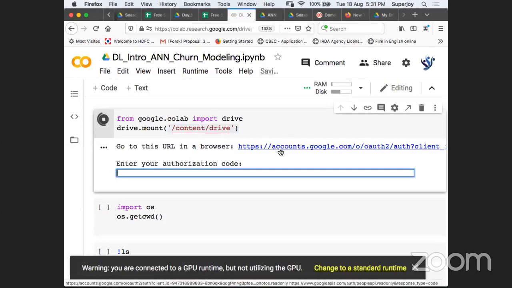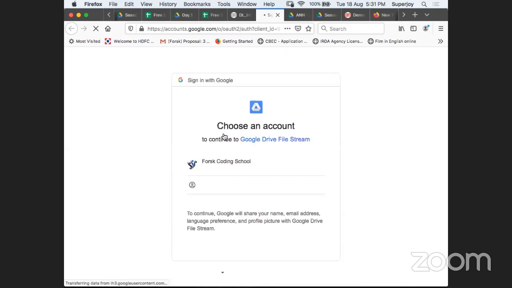To get this authorization code, I need to click on this link, which is coming here. So I click on this link. This link opens in the next tab. There I will get an authorization code that will connect my Google Drive with the Colab. So I'm using this email ID, forsklabs@gmail.com.